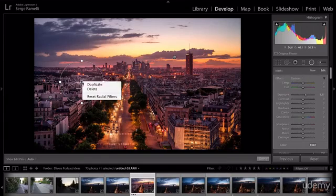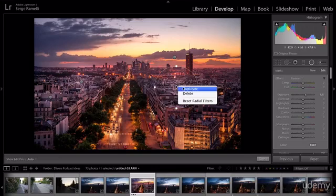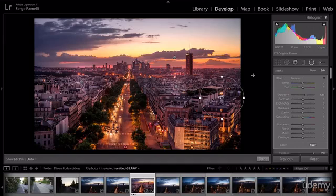Let's go here, duplicate. And I'm actually going to give you this raw file so you're going to see for yourself that it is possible to shoot at night without a tripod with today's camera. And I believe you can still do that with a 5D, 6D, 7D, 70D, Nikon D800, Nikon D3S, everything. Okay, so now, yeah, I've added a bit of light here.